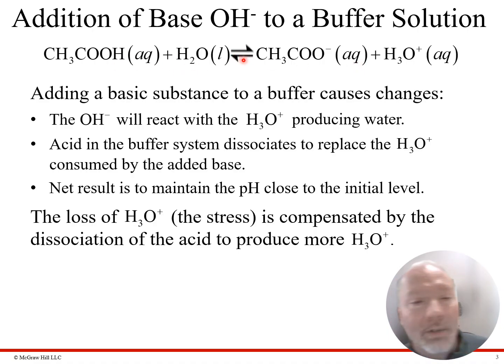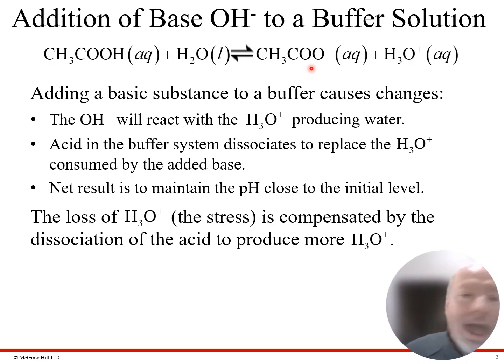We have an equilibrium constant with any reaction that doesn't go to completion, any reaction that will go from reactants to products, products to reactants. Since this is an acid, we can call this Ka, which is an equilibrium constant of an acid. And what we can do is set the concentration, the molarity, which is moles per liter of the acetic acid, equal to the moles per liter of some maybe sodium acetate. And this will work to give us a way to buffer both base addition and acid addition.